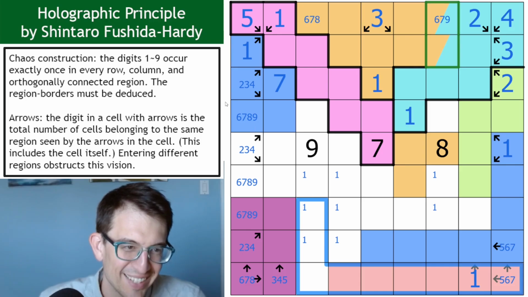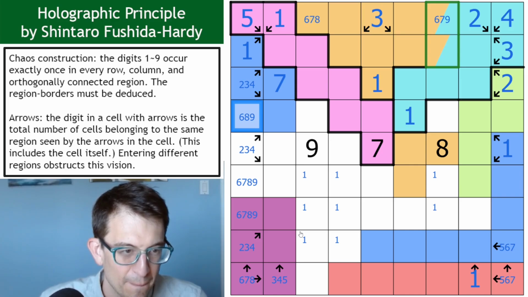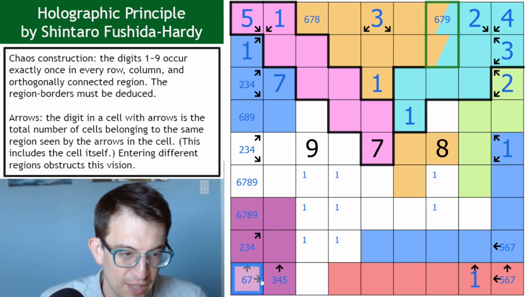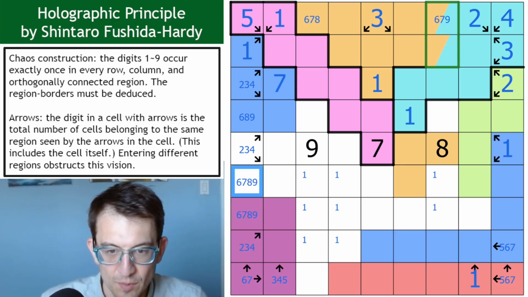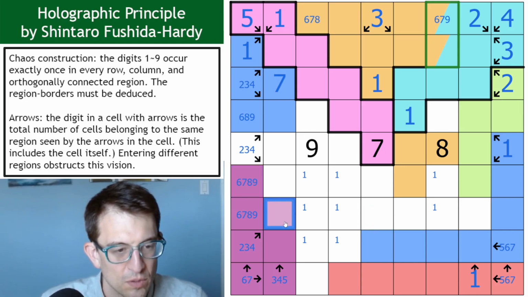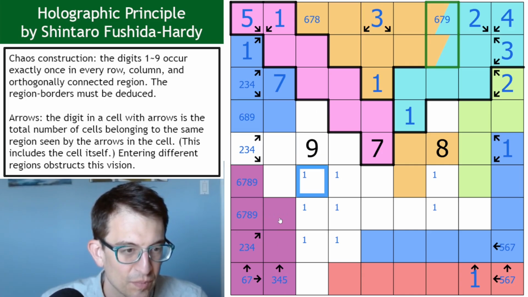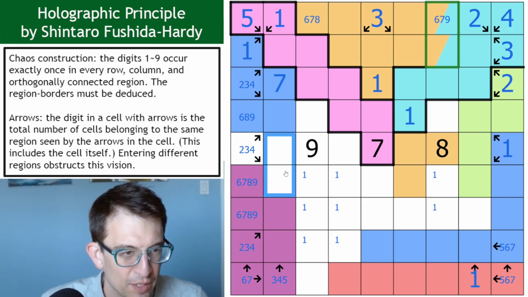This is not 7 anymore, because it's in a region with another 7. 1, 2, 3, 4, 5, 6, 7. This can't be 8 anymore. And I think when this grew out, 1, 2, 3, 4, 5, 6, this has to go to here at least. Oops. So now this can't be 5. Oh no, it could, and this could grow out like that. Never mind. That'll be okay. But I bet that would cause some problems.